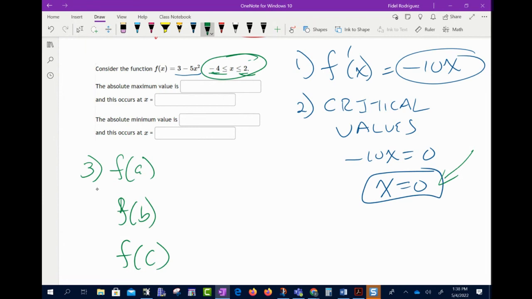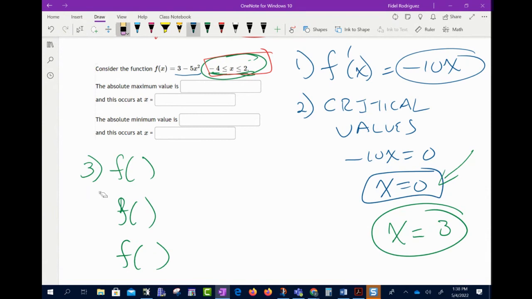Now I'm going to make this up, guys. Suppose the value I would have gotten would have been x equals 3. And I would say, well, you know what? 3 is not in that interval. I wouldn't use 3. I'm only going to use the critical values that happen to fall within my interval here. Does that make sense? Matthias, am I doing okay? Yeah, we're good? Okay, so guys, when I say by the endpoints, what we're going to do now is we're going to find f of -4, we're going to find f of 2, and we're going to find f of 0.